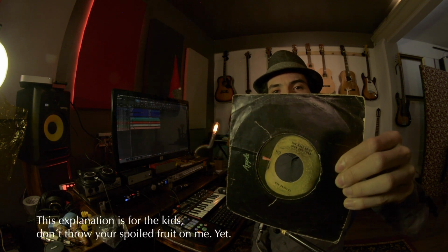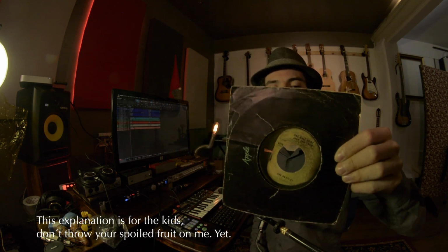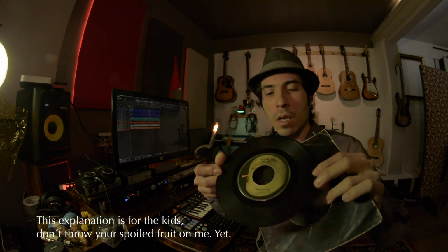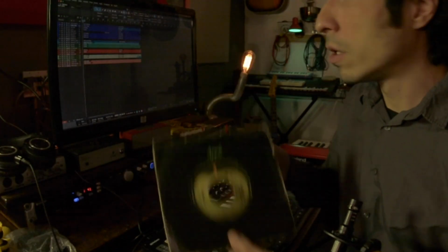I'm lucky to have this one in my collection. It's the 45 record. These were called singles because there was only one song per side of the recording. In fact, the single was the A side, which in this case is The Ballad of John and Yoko, and the B side was Old Brown Shoe by George Harrison. This was like Spotify for your grandparents, but way more cool.